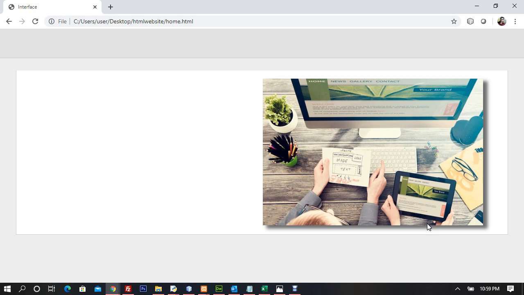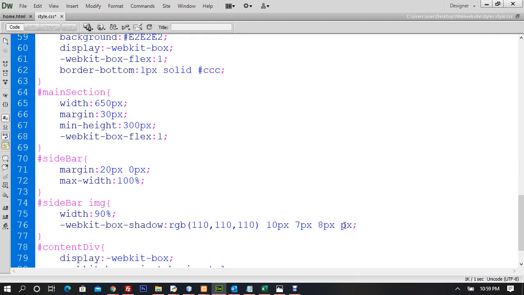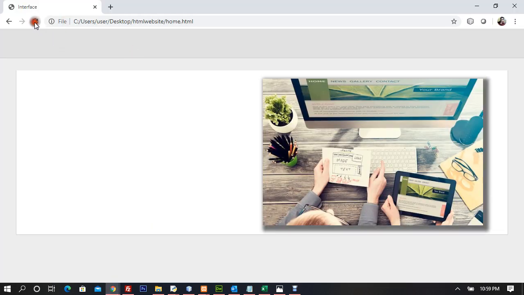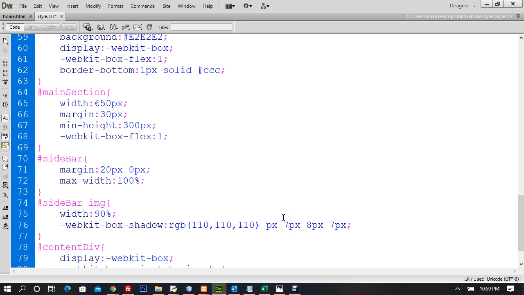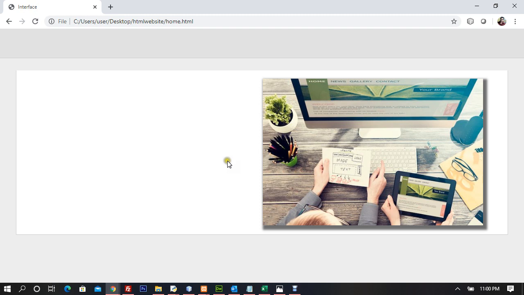And this is what we are going to rely upon. I don't want it to be from all four corners. If you want, then you can just say 7 pixels and 7 pixels. Now you can see it's coming from all four corners. If you want it from all four corners, what works for me is 5 pixels, 6 pixels, 5 pixels, and 5 pixels. This one is top and then bottom, right and left. Now it has given us a very nice shape.